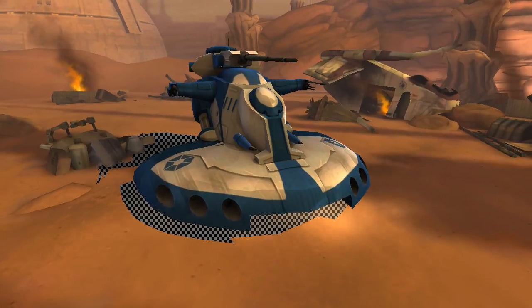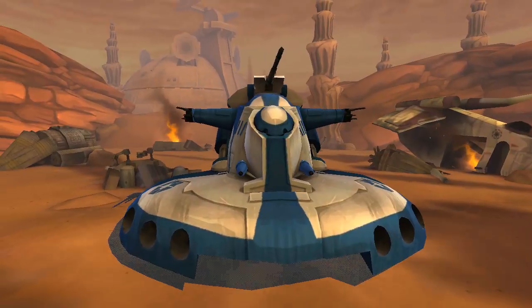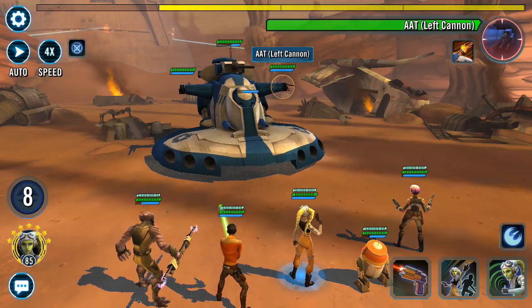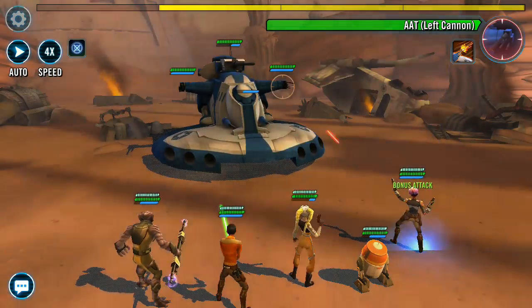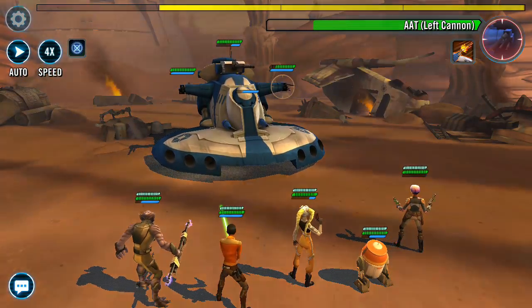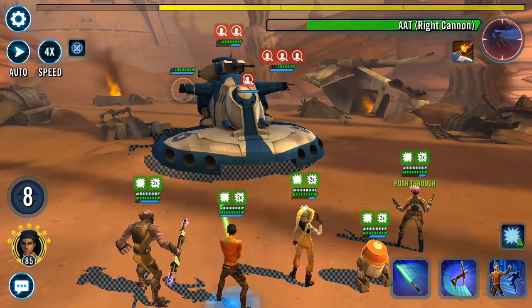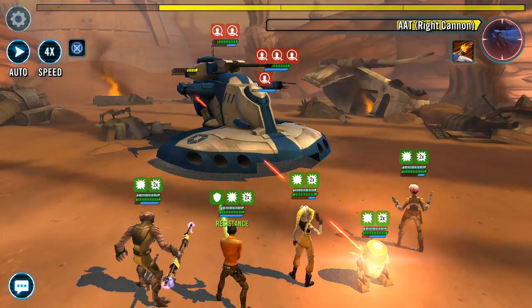Of course, you have Ezra and his unique. That's going to be giving out a lot of bonus stacking offense too. So let's get started here. I'm going to call in Sabine to do an attack here. I'm going to have her use her Demolish, and look at that. Already we've got a lot of damage potential going in here.